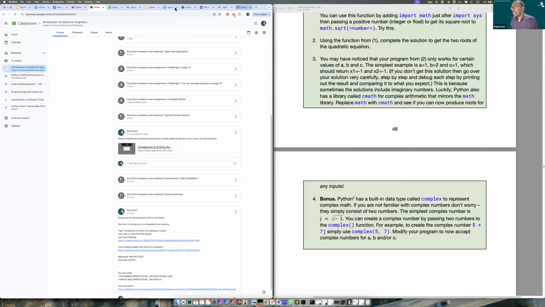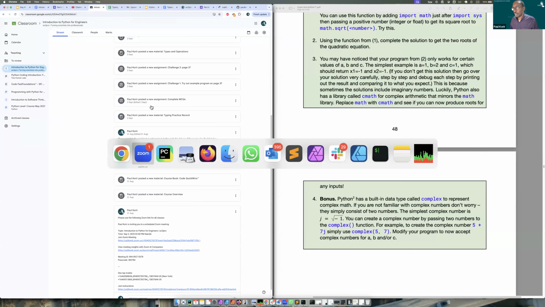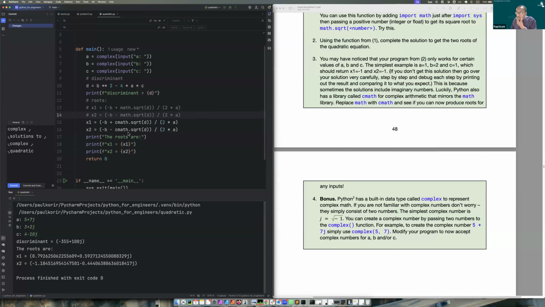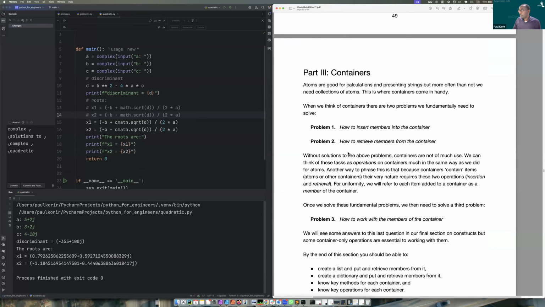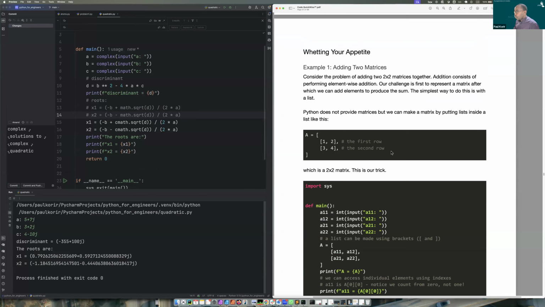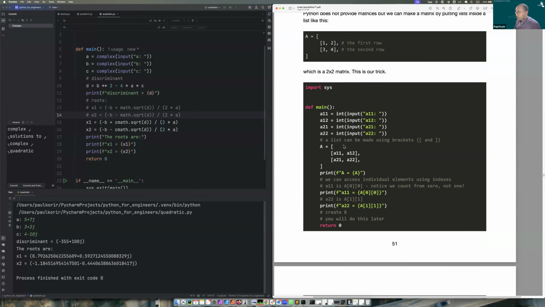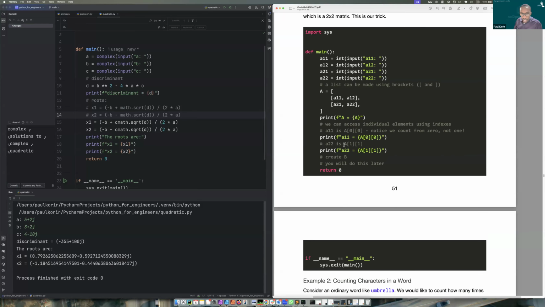Okay, now let's go to the next set of exercises where we were looking at the lists. So we had this example here, which was how to do matrix addition. Did anyone try this matrix addition? Give me a thumbs up if you tried matrix addition.